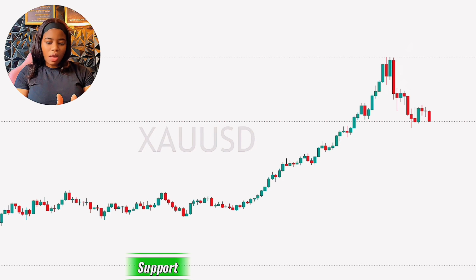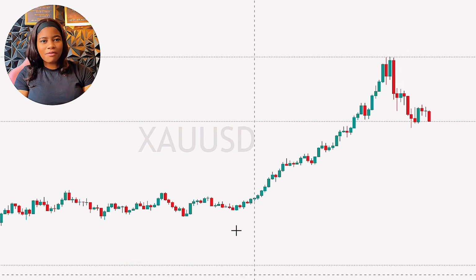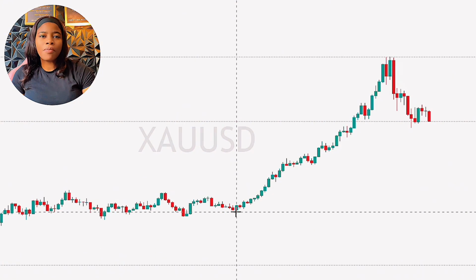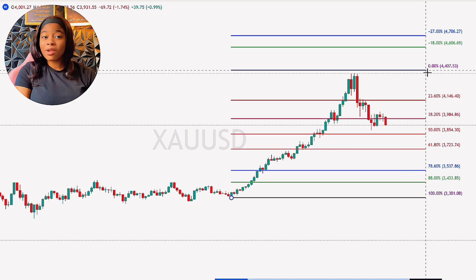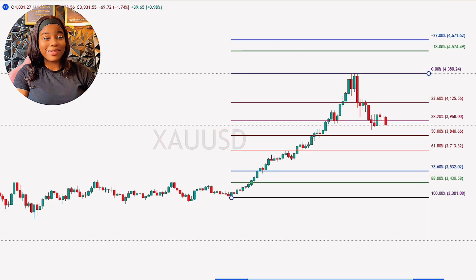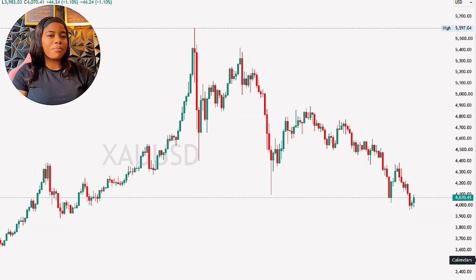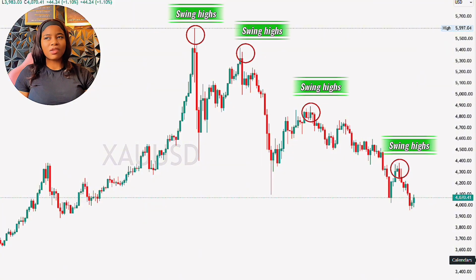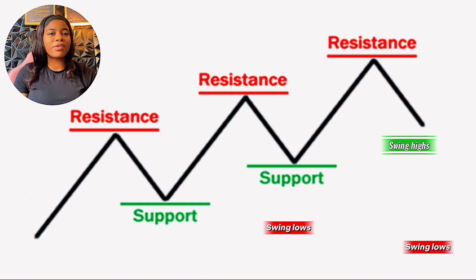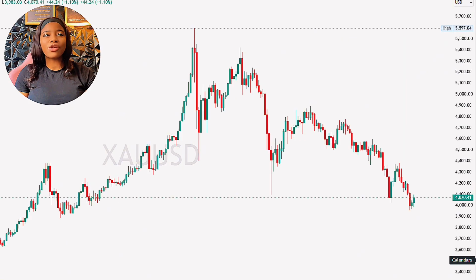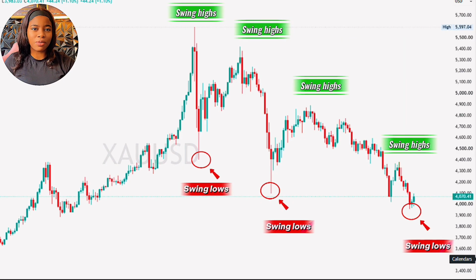And I want you to understand that key level confirmation is going to vary based on how you trade. There are some people who look for Fibonacci levels. Fibonacci is absolutely beautiful. Up till today, I still use them. There are some people who are just looking for previous highs and previous lows, or swing highs, swing lows, as we will put it. Some people are looking around support and resistance to find the level that you want to lock into. What I personally use, so I look at swing highs and swing lows a lot, alongside supply and demand zones.